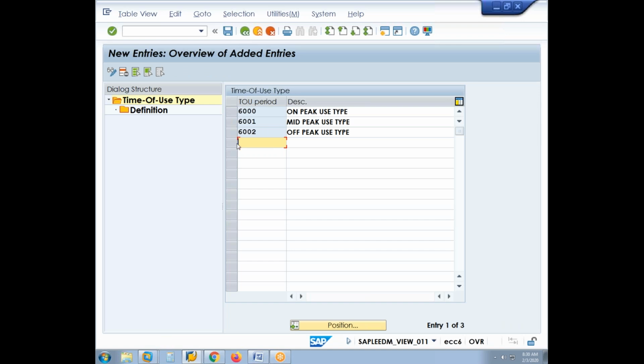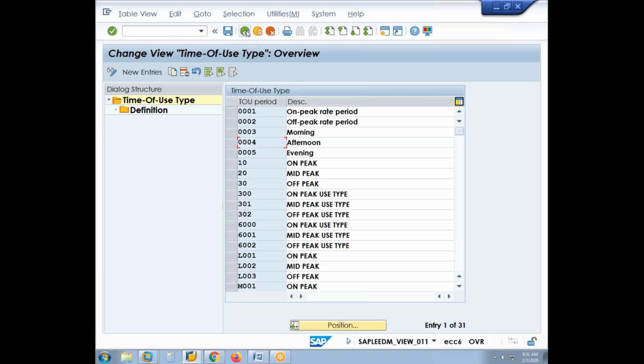Now, off peak will happen in two durations. That is from 7:15 to midnight. That is happening as the off peak. Again from midnight to next day morning, 6:45 or 6:59, whatever you are taking. So that consumption will be taken as off peak. That means off peak is not happening continuously because it's happening on two days. Previous evening from 7:15 to midnight, that's happening on one day. And the next day it is starting from 12 o'clock to next day morning. So we have to enter two slots here.